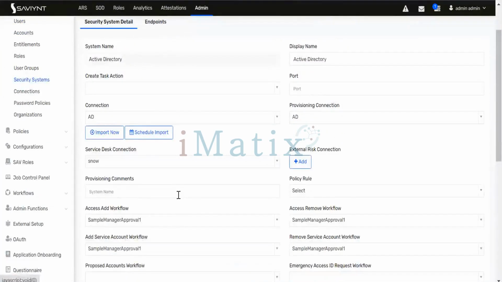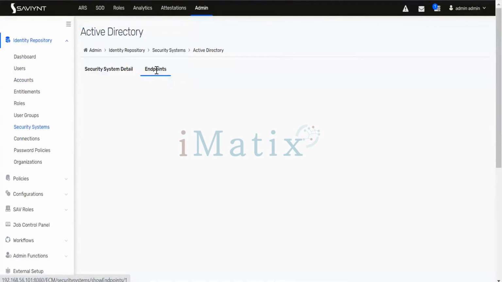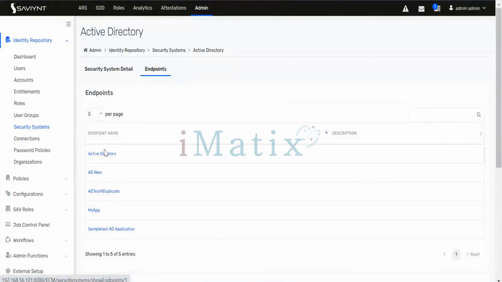All this workflow, everything we have mentioned, if you go to the endpoint, right? Open this endpoint. You see a number of endpoints are mentioned here, right? Active Directory ID, renew, edit, test, my app sample list, right? That is what I was trying to explain. A security system can have different endpoints, and one endpoint will capture the value of a group of information.